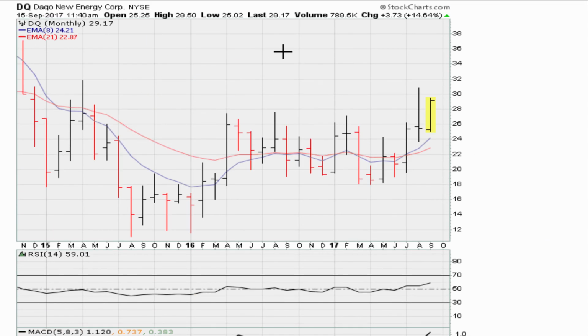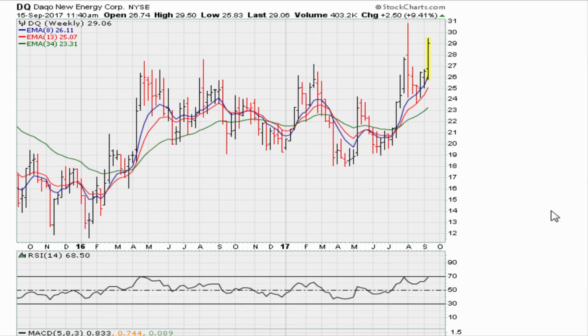technical parameters there. We take a look at the weekly, and we can see that we can use the recent weekly closing high as a breakout level. And the level that it needs to stay above now is, it needs to defend 27.60. In other words, now that it is above 27.60, it needs to stay above that. One can own it as long as it is above and remains above 27.60. The other one is, and again, not the best in terms of the setup of the monthly chart, CSIQ.